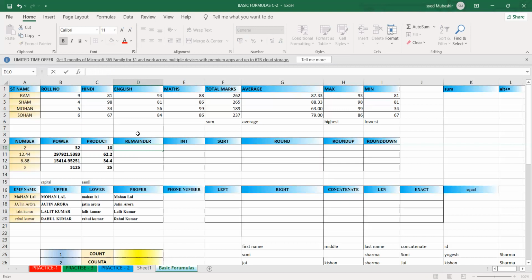So we have to get the remainder value if all the numbers are divided by 3 here. So we'll use the function equal MOD. Tab button. After that you will select the number which is 10, comma, and the divisor, which is the number you want to divide by, 3. Enter.